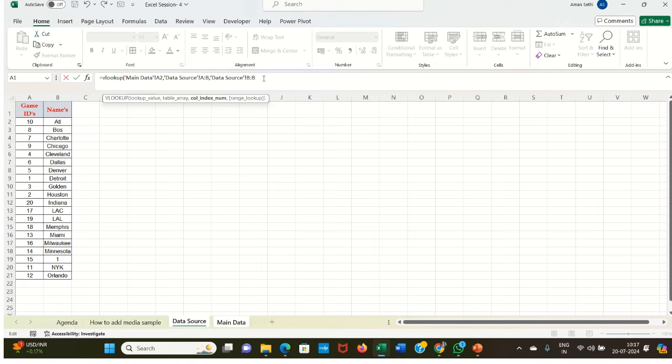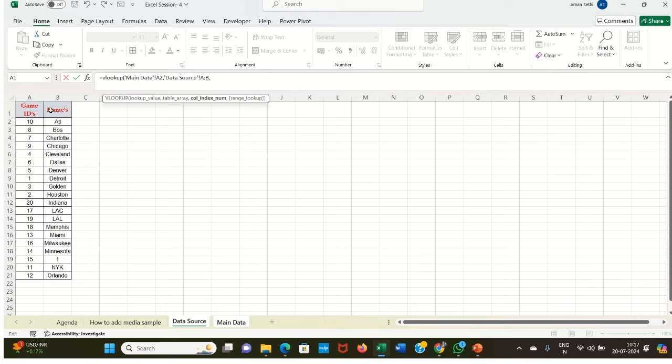For example, in this case this name column is the second column on the right side of this game ID.